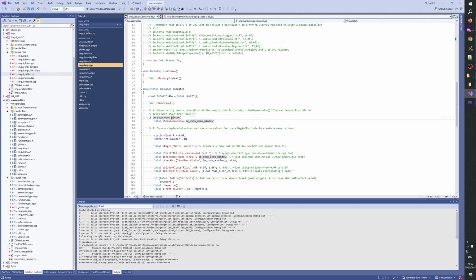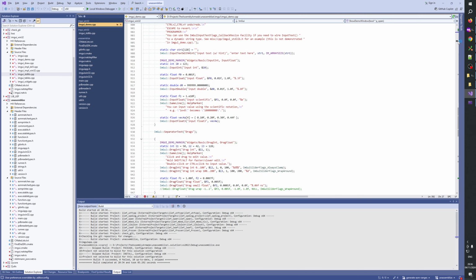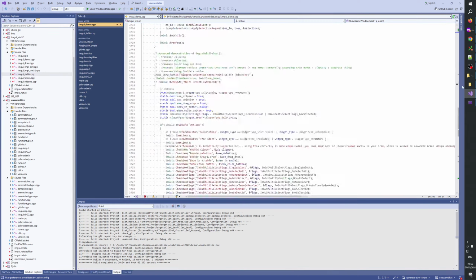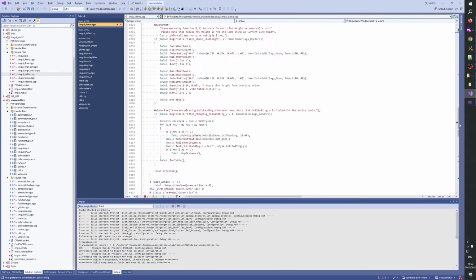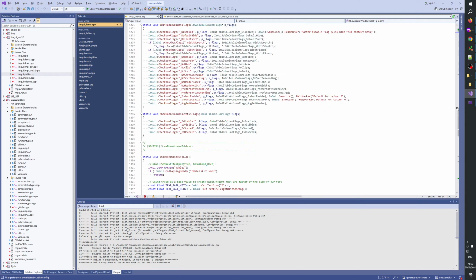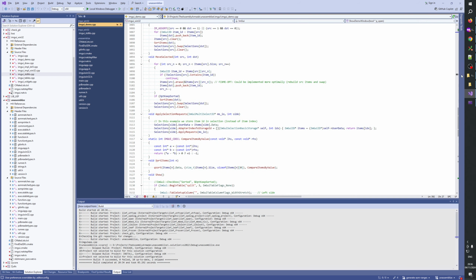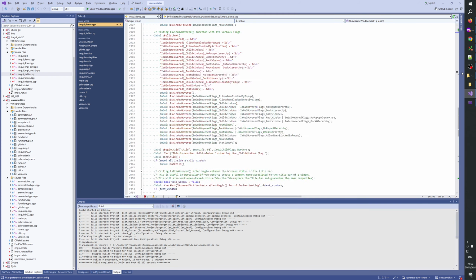Show demo window. Show the big demo window. Let's look at this thing. Uh-oh. Oh, hell no. Oh, this demo app is outrageous, but it's good that they have it, because that means they always have a reference implementation for the code they make.